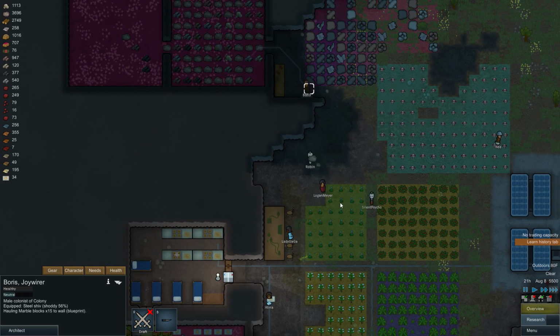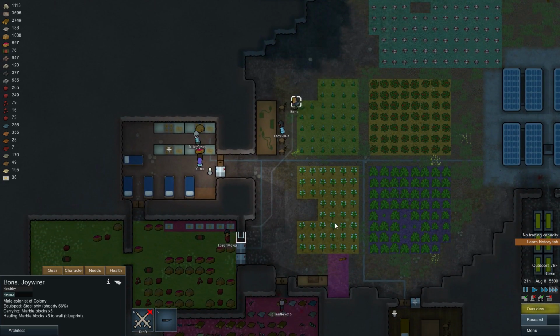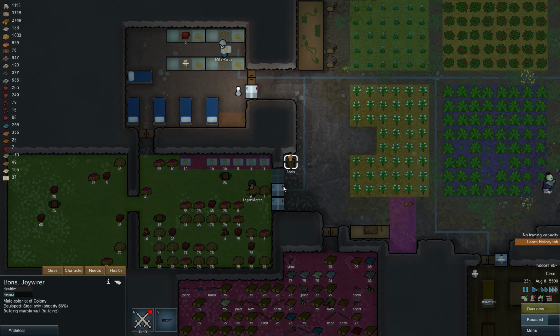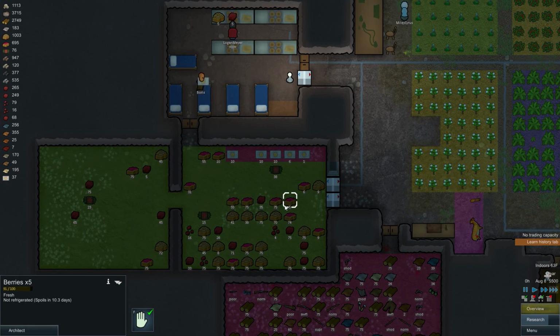Come, yeah, go grab that. Bring it back over here. I need that wall up and running pretty soon. Boris, finish it up. Okay. There you go, perfect. So, let's check this out now. This is fresh now. It's no longer frozen. Worries me a little bit. Refrigerated. Come on, game. Freeze it up.